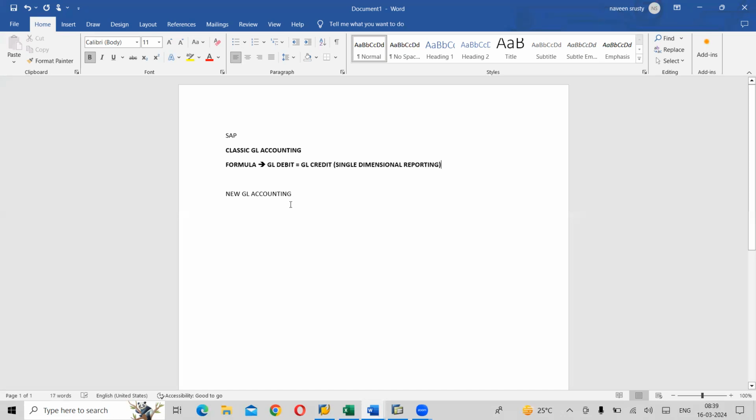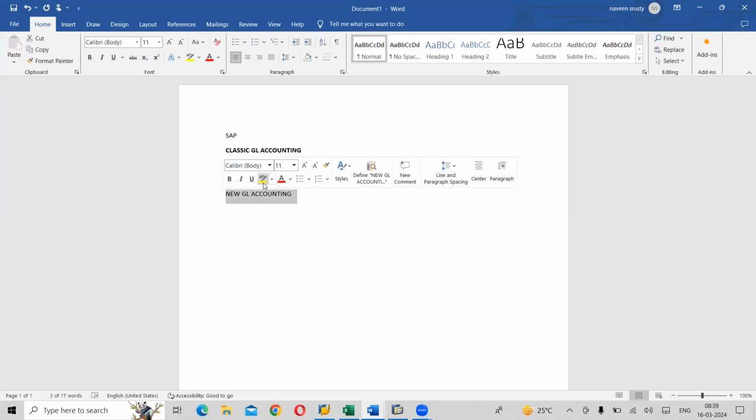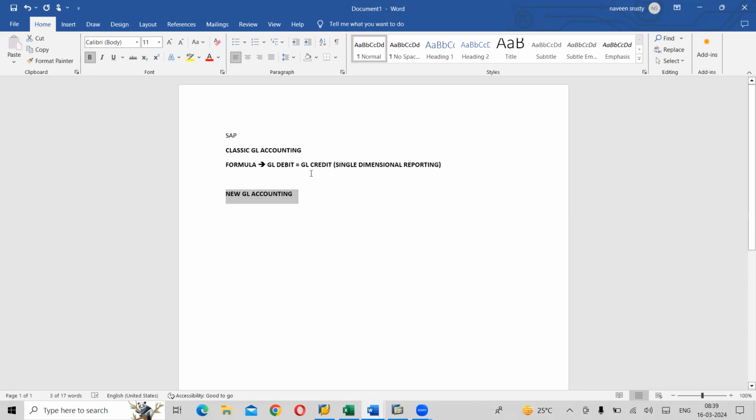When SAP was giving only single dimensional reporting, majority companies showed no interest in taking SAP. So SAP introduced the new GL accounting concept, that is multi-dimensional reporting.